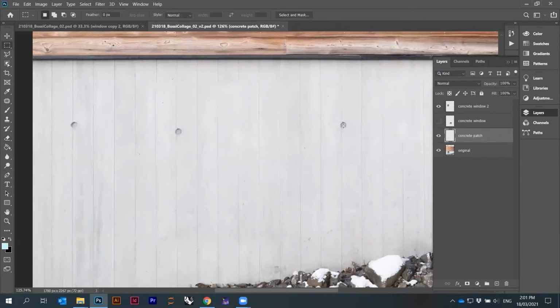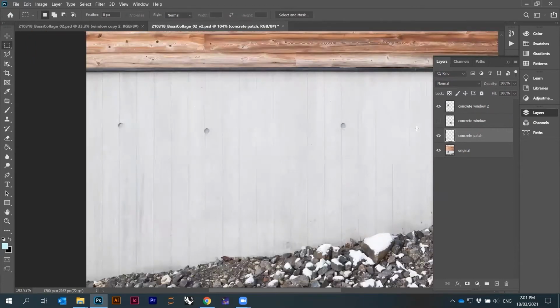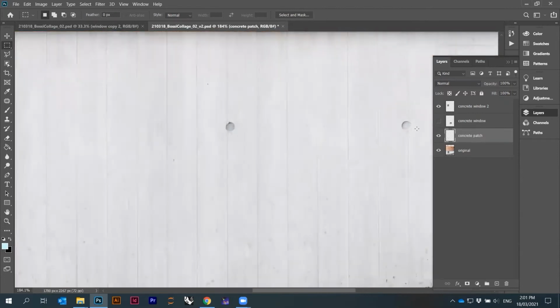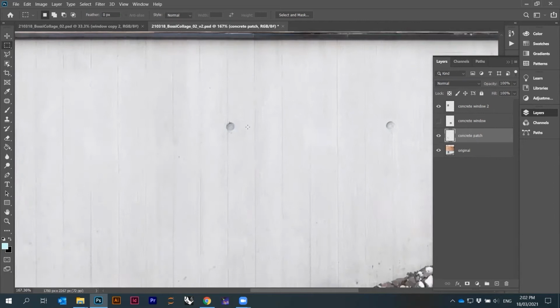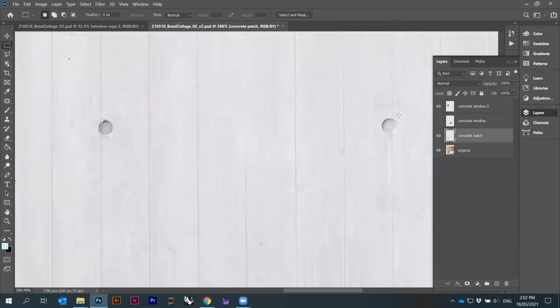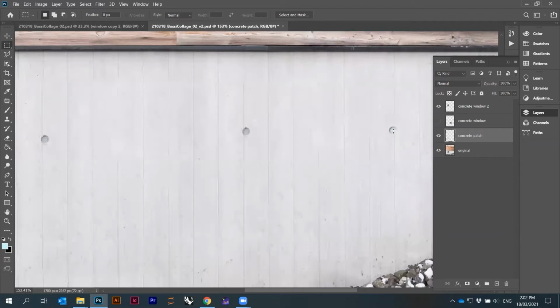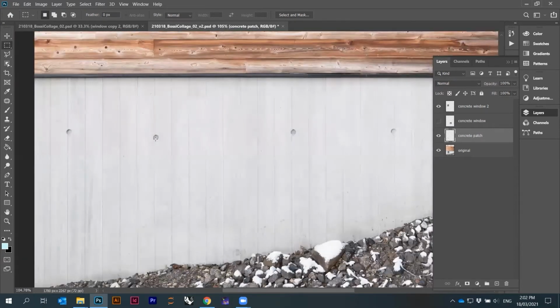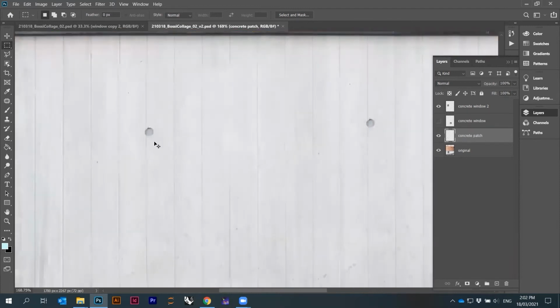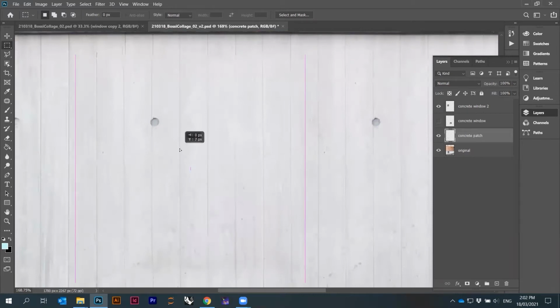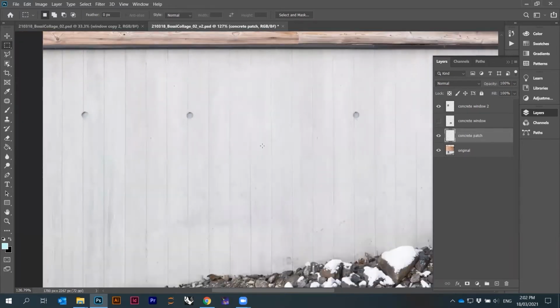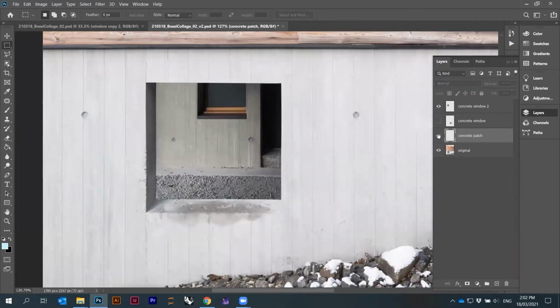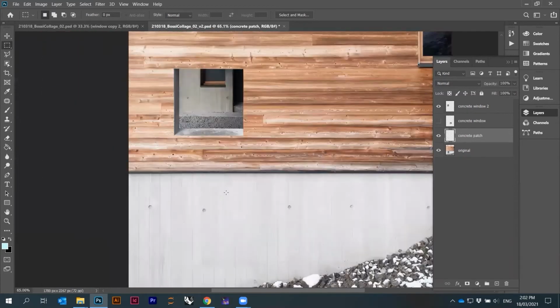Okay, you can notice the mistake that I made. This concrete here, how do you call this, space holder. So in the concrete formwork, you have elements that keep the formwork at a certain distance. So the concrete has a certain thickness, and these ones are here. You patch them up, you usually put concrete inside, but you usually don't cover them completely, especially if you're in Switzerland. But you can see here that I didn't align it properly, so maybe I can try to slightly move it up. But again, I have to make sure that everything lines up. Okay, so that's one mistake that I could have looked after.